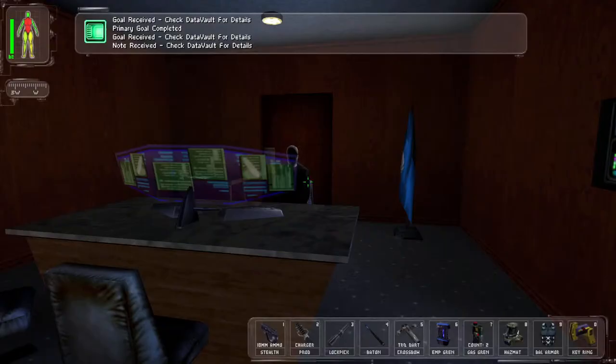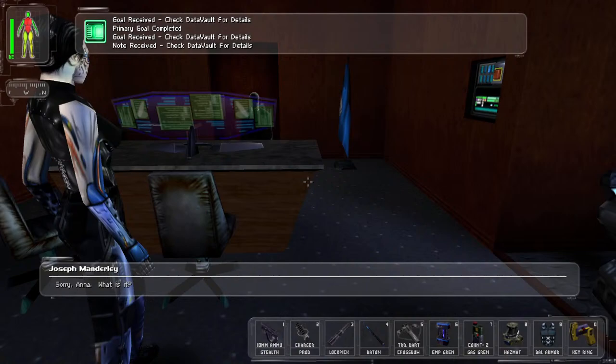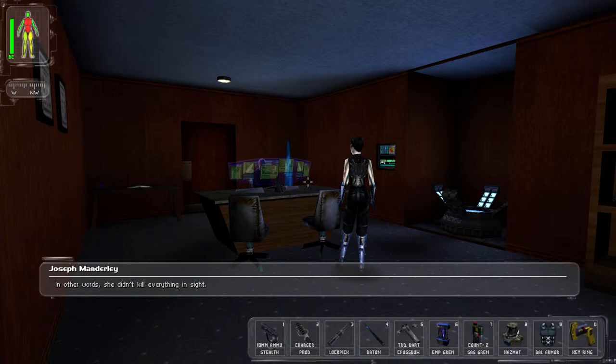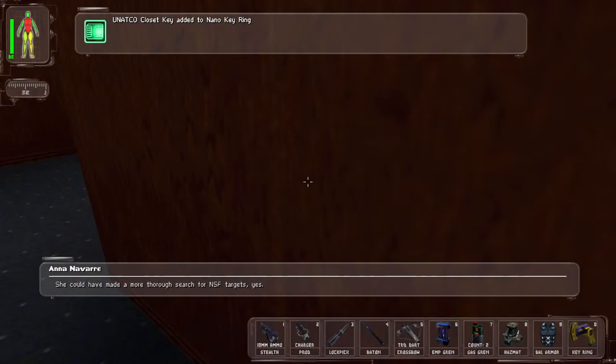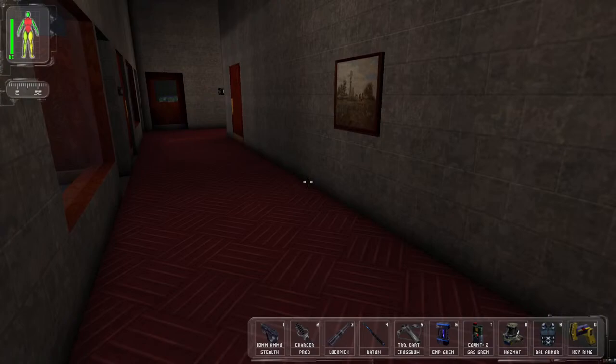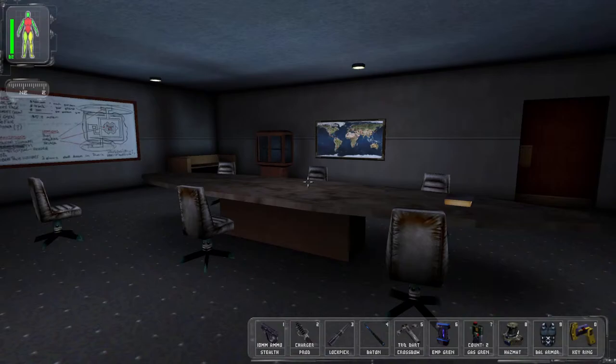I have been waiting for 20 minutes. Sorry, Anna. What is it? I would like to be reassigned to Agent Herman. Why? Is Agent Denton... Our tactics are incompatible. In other words, she didn't kill everything in sight. She could have made a more thorough search for NSF targets, yes. Well, fuck you too, then. At least I was focused on the mission. The mission was to get the Ambrosia canister. So that's what I succeeded at. So I don't want to hear any complaining.